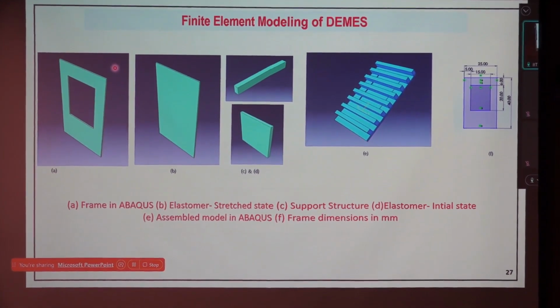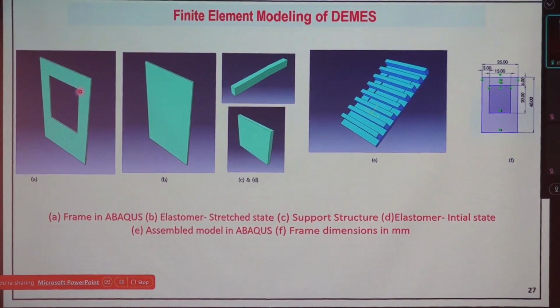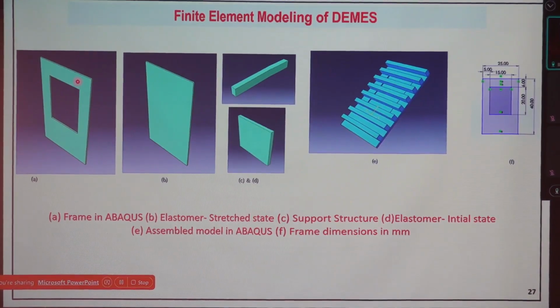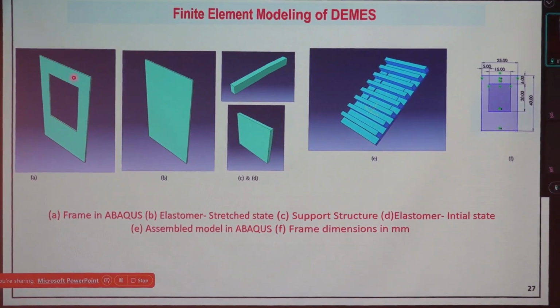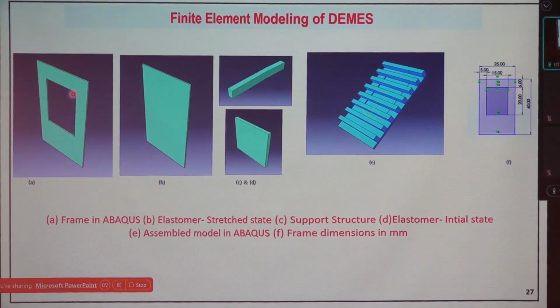Then when we assign the material property, it will look like this in Abaqus software. So it is a symbol that these components already have the material property assigned to them. So this is a frame. What is the property? We have assigned the polyethylene terephthalate properties, Young's modulus, and all the properties to this material. Okay, that I will share with you. Second is the dielectric membrane we are considering. Initially we are considering it as a hyperelastic.